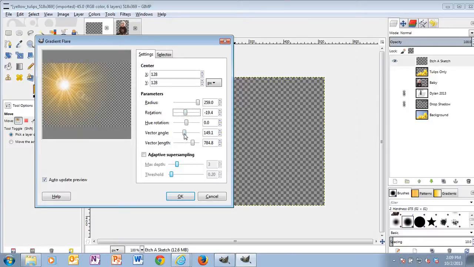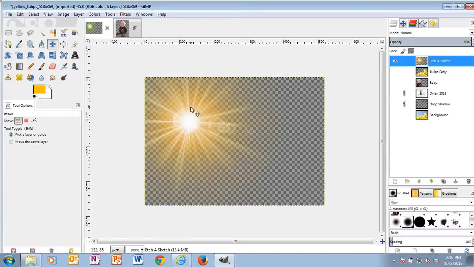Rotation, you're going to see that we can rotate that, so it rotates. We can also change the vector angle. The vector angle are these little bubble things right here that sometimes you see in lens flares on cameras. And we can actually change which way that's pointing or coming down if we want to maybe notice it a bit more. So I'm going to put it out this way, and I'm also going to change the length of it. I can make it longer, I can make it shorter, so maybe I'll just leave it there like that. I'm going to say OK, I'm happy with everything.